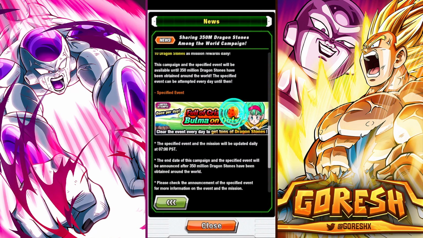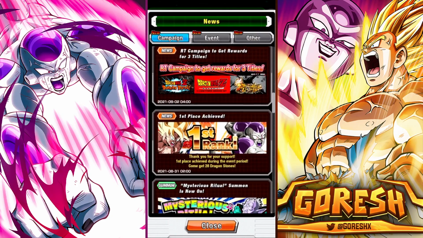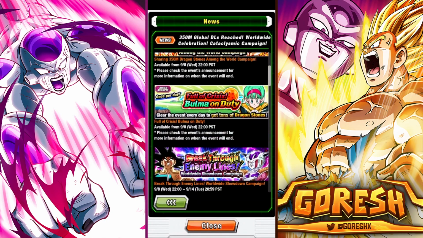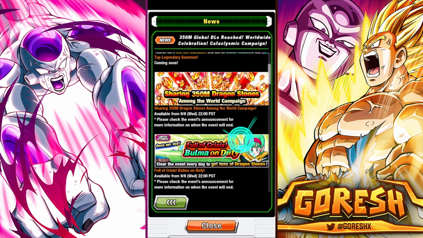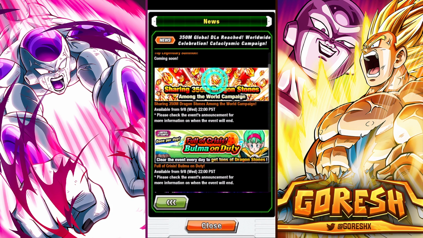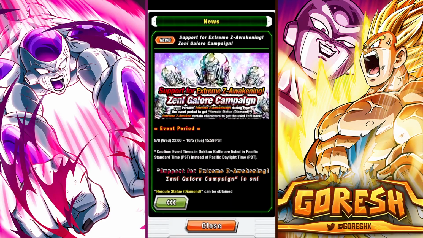Okay, so in other words, is the Bulma event even listed here? Let me go back to the main thing. This Bulma event and this Dragonstone thing are the same. The reason this Bulma event does not have an end date is because this event is going to run every single day until 350 million Dragonstones are distributed to everybody playing the game. So that's what that means, and hopefully that clarifies that for people. Then we have the Zenny thing. We've already looked at that.